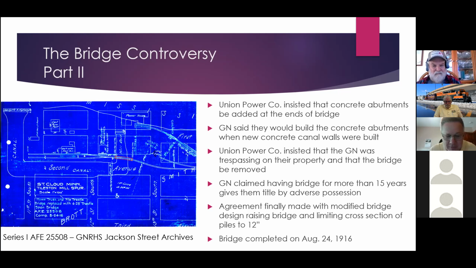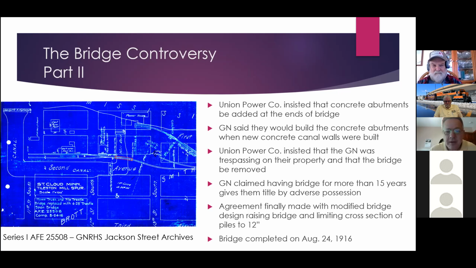You have no proof, and you're trespassing on our property, so remove the bridge. Then there's letters from the company lawyers claiming, well, we've had the bridge in there for 15 years, and so that gives us title by adverse possession. So it's just amazing how often lawyers were involved in AFEs in those days.